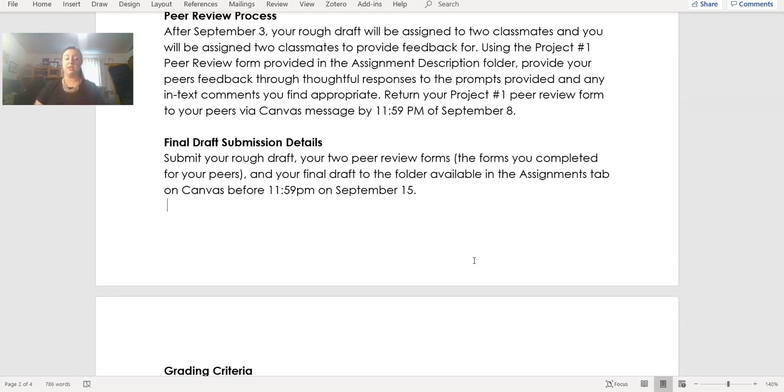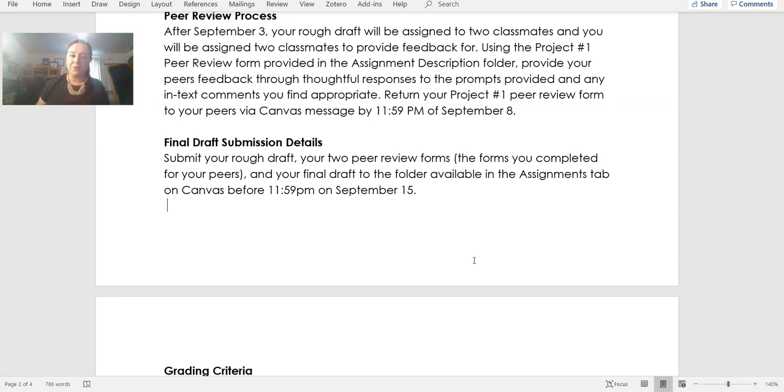One thing that I want to note, please, please, please include your rough draft and your peer review forms in there. Those are part of your grade, and if I don't see those in your final draft submission, then you're going to lose points on that. So be sure that you include all of those documents in addition to your final draft.